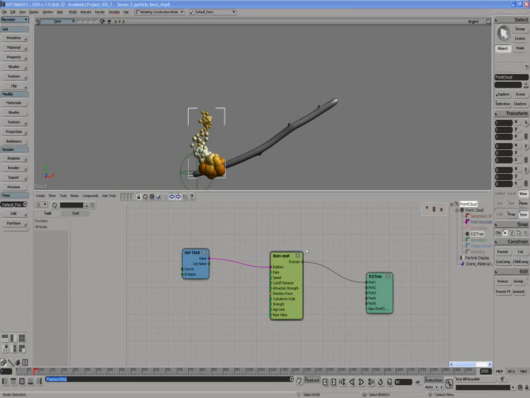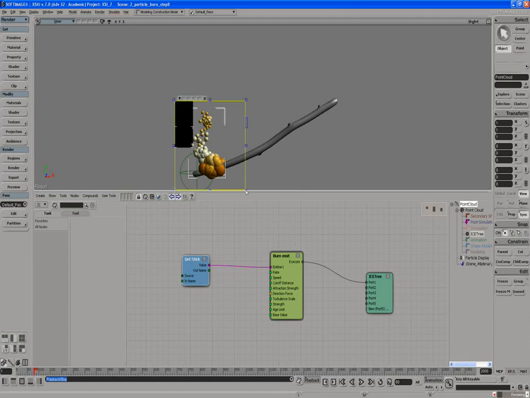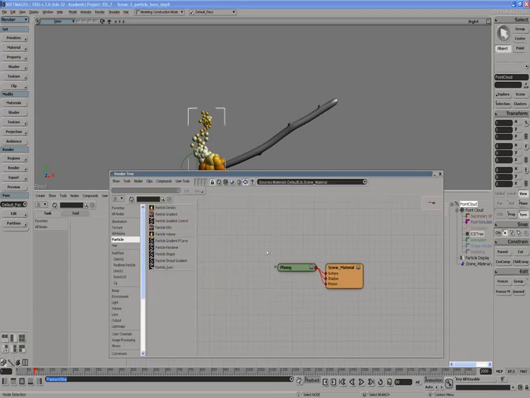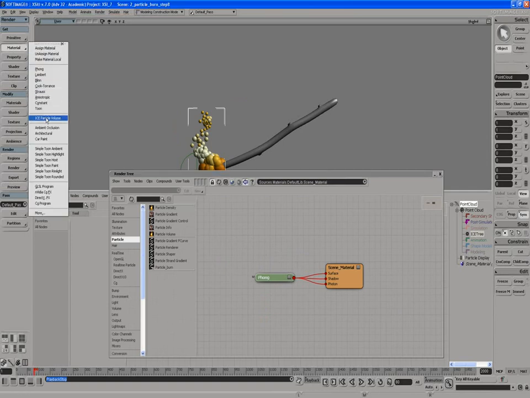So we have our scene from before, and this is just a stick emitting the particles. This again has no special shader on, just the grey ones. And just as before, we created. If we look at this, we have just a scene material on here. So just like before, we can create a new ice particle volume.